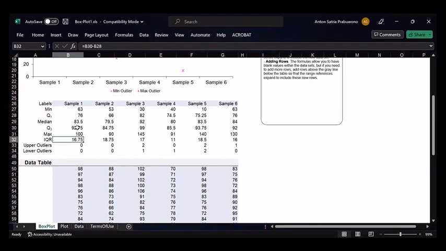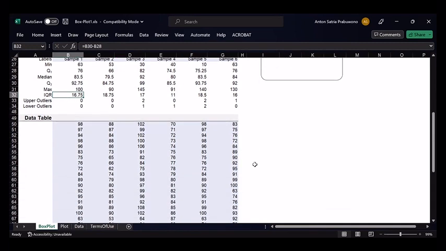Quartile 3 minus quartile 1, that is the interquartile range. So the result will be here. Please try. Quartile 3 minus quartile 1. Did you get the same? Yes, sir. 16.75. Very good.